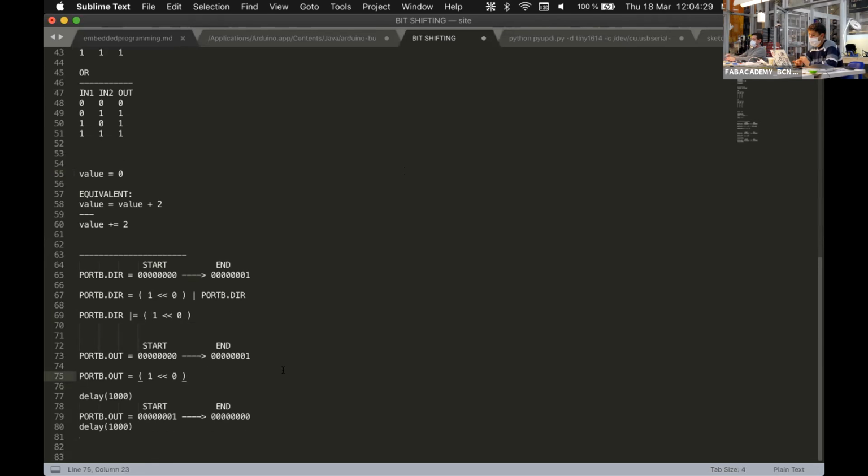Okay, so do you agree with me that I could do the same with the port B out? Exactly the same. So I'm just gonna do that one. Okay, here I'm just setting the last bit the same way as I did in here. Should we try the last one? This is gonna be a little bit more complex, but it's gonna work as well.